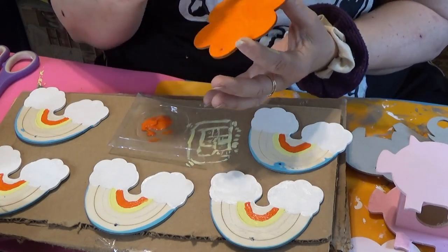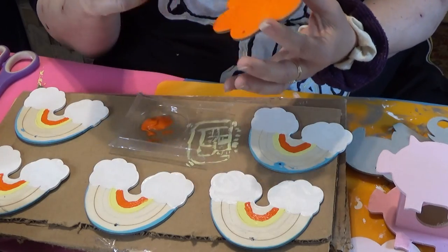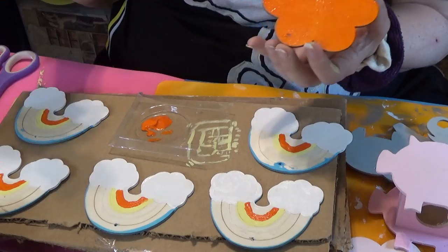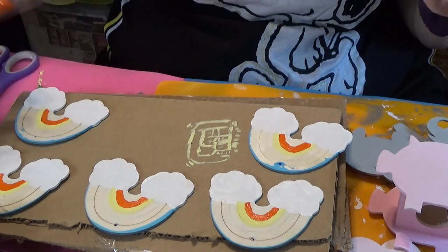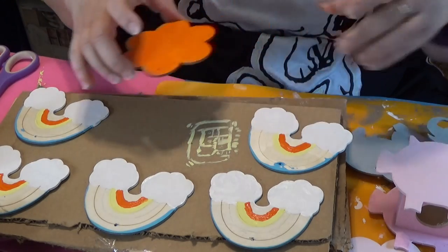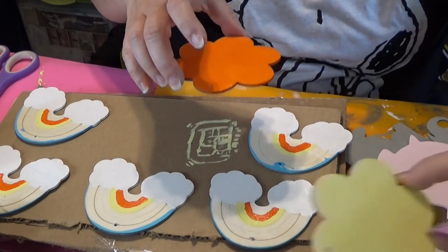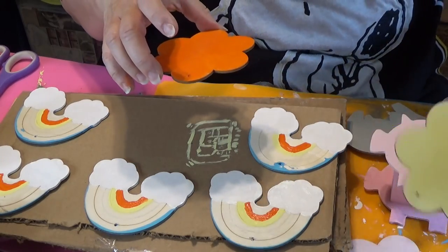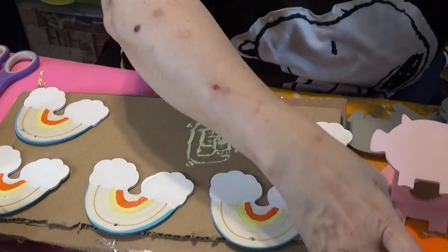Orange is courage. You know, I like the way colors and their meanings, not just their meanings, but how they make you feel. I think it's awesome that there's still some color left on that, so when I put it aside, I will do so carefully. Okay. Put that over here. Ta-da!